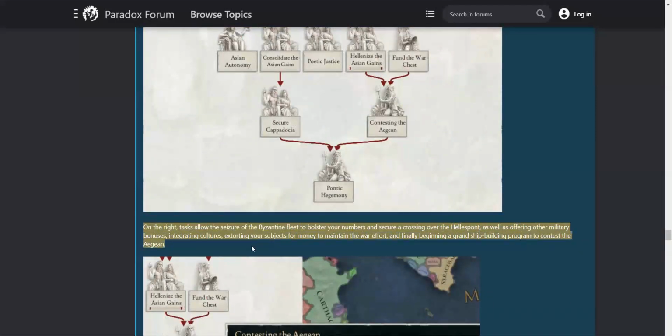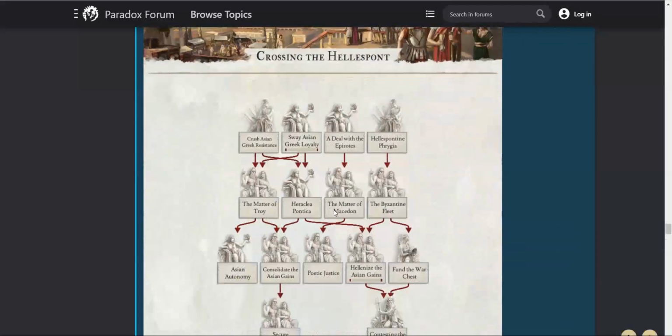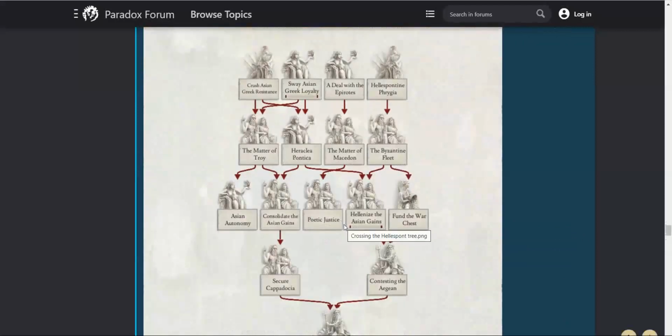Very cool. How do you take the Byzantine fleet? You just take it, and then you give it back, or you keep it, and then what happens when they build more ships? Do they just go to you, or do you get to keep the ships? Unclear. Unclear.